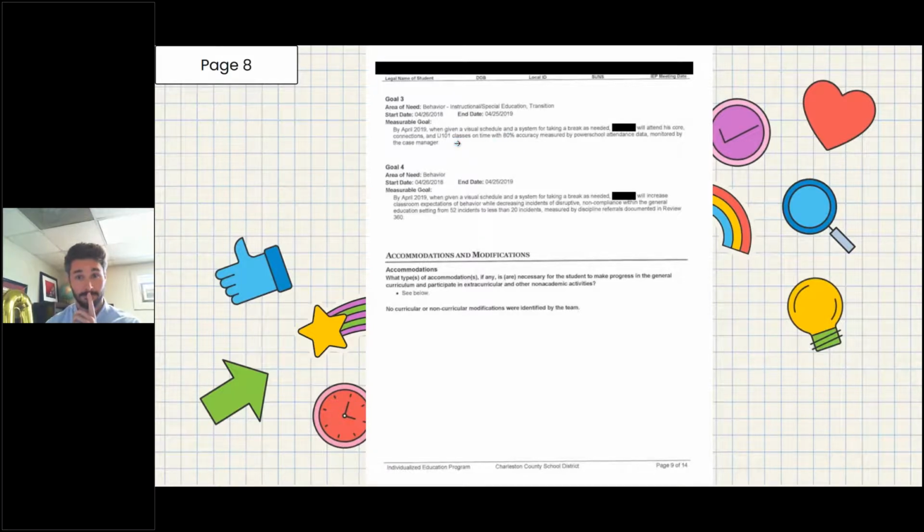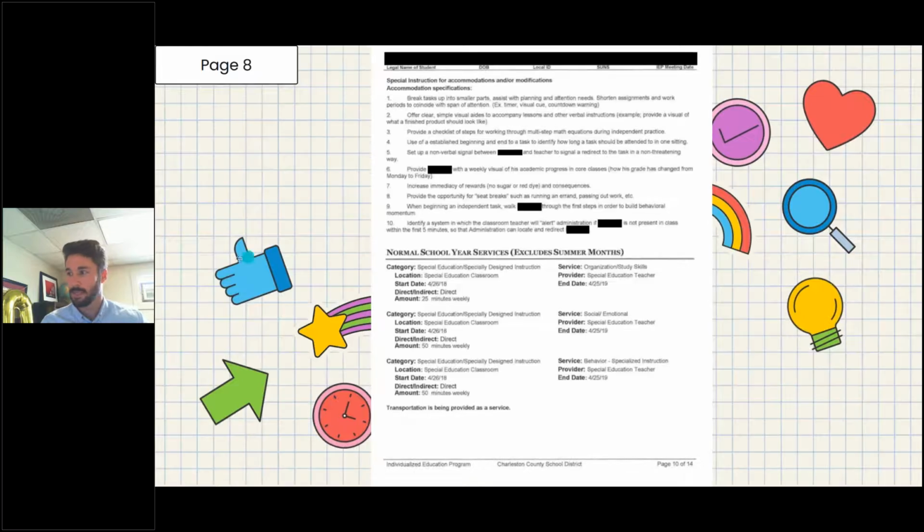Getting to class on time. It also mentions taking a break is needed. So it's a little bit messed up in that regard. So we are encouraging this kid because they have ADHD and ODD, because they can get explosive. We want to make sure we build in a break for them, and that's in one of the accommodations, which we'll probably get to next time.